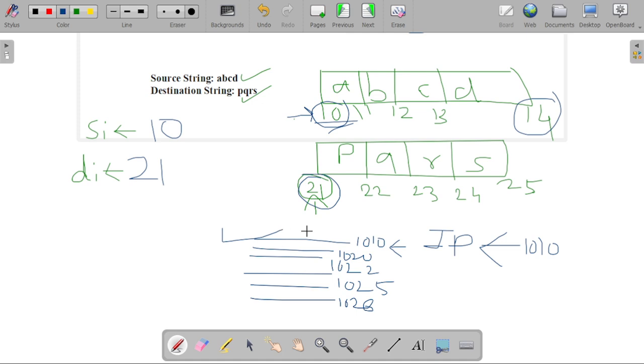After executing this instruction, it will point to the next instruction. Then this address will be updated and it will become 1020. Suppose we are using a jump instruction at the 1020 location, jumping to the 1025 location. At that time it will be updated to 1025. So the instruction pointer locates the memory location of the instruction that is currently to be executed. Whatever instruction is currently being executed will be pointed to by our instruction pointer.